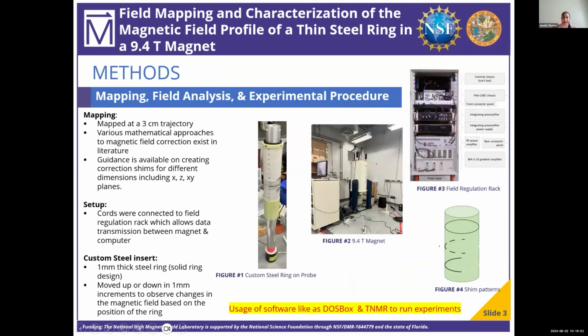Okay, so mapping and all the things that we did in the experiment. Let's go to the custom steel insert. This custom steel insert was super hard to make. You can see right here at my cursor there's a little line, but it's actually a steel ring that's 1 millimeter. What we did was a solid ring design.